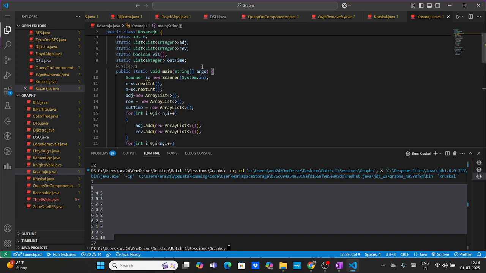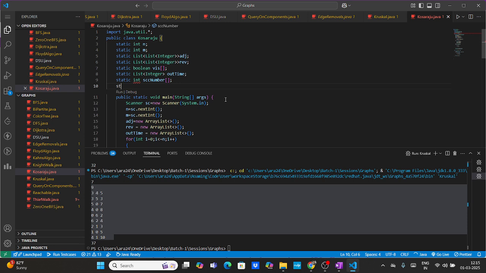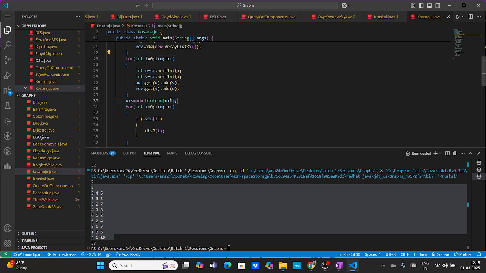So we need SCC, I mean which component belongs to which SCC, correct? So starting int SCC number, static component, SCC number new int.